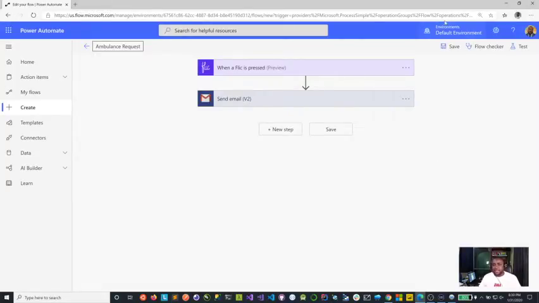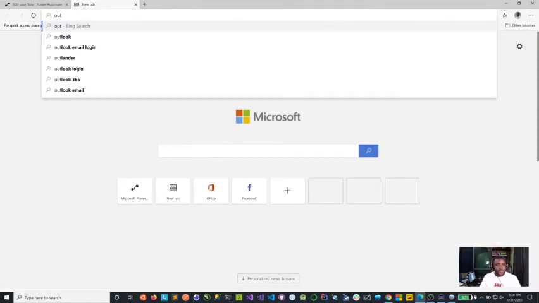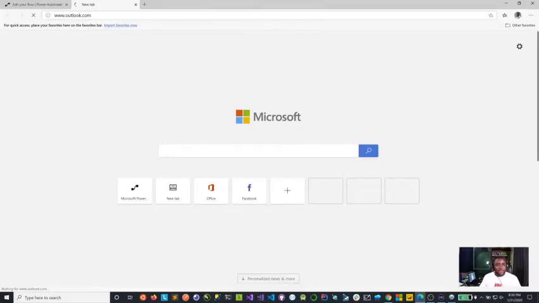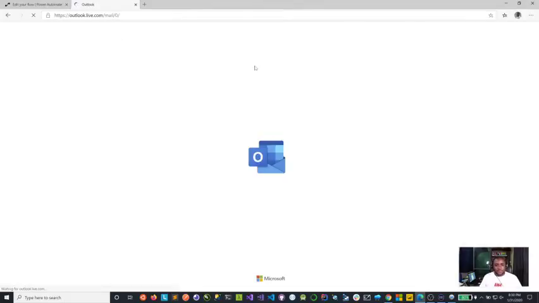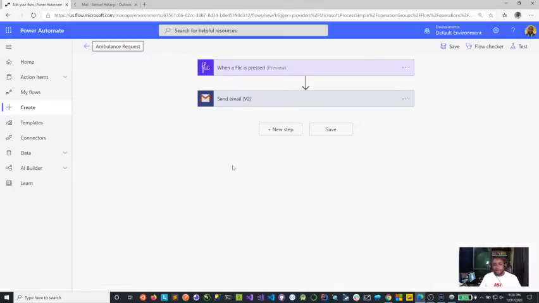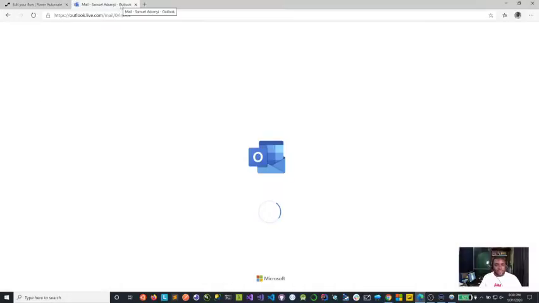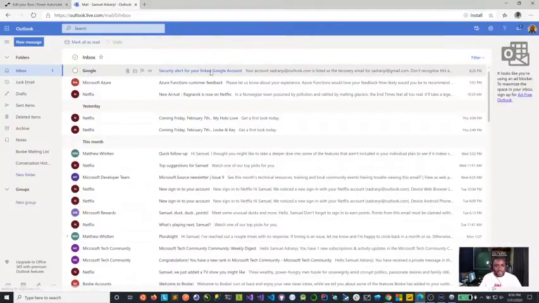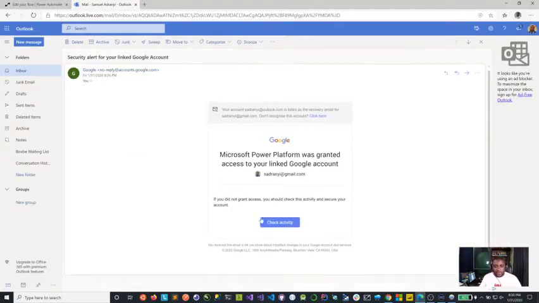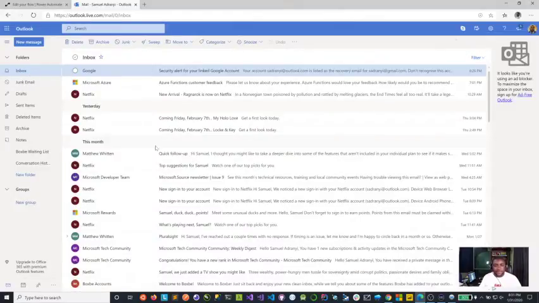To test it out, I'm going to open my Outlook email here. I'm going to open it so that when I press the button, we're going to see what's going to happen. We're going to test and check to see if truly this is working the way it has to work. All right, so let's go for it. Yeah, my mail is opening. It's telling me that someone connected. That was me. That's fine.